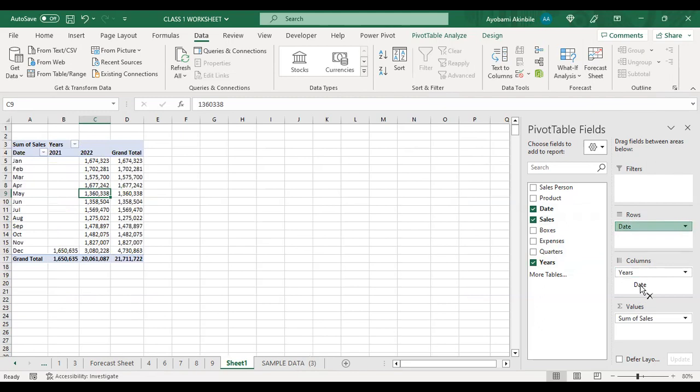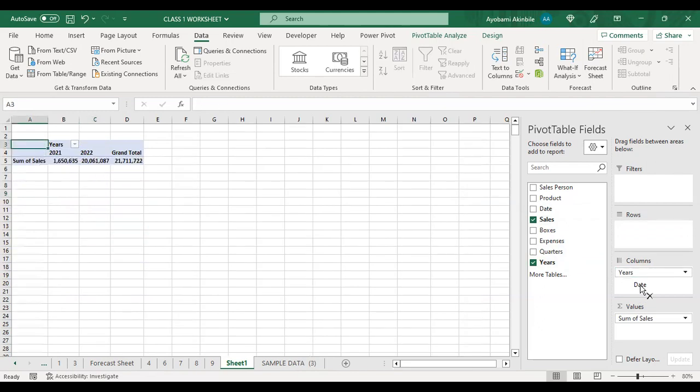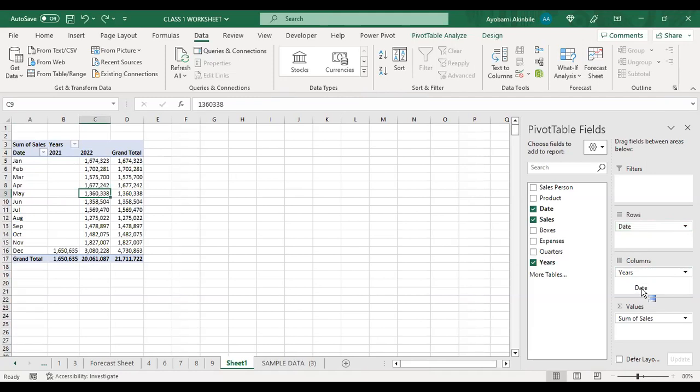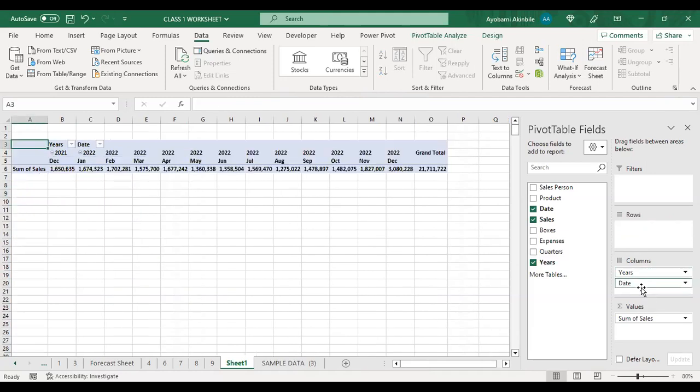Are we going to appreciate that? No. Does it make any sense? Which one would we prefer? On the rows would be better. Yes, I think so. It depends on what you want to achieve.